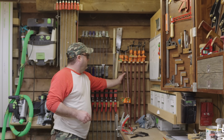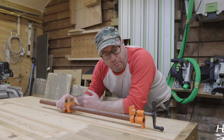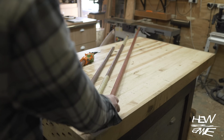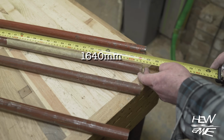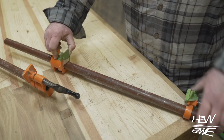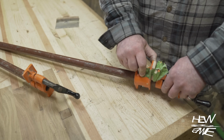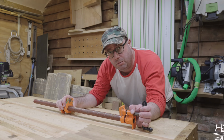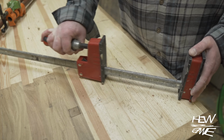My absolute favourite clamps are the bar clamps. The reason being mostly is you can just buy the heads, and you can have as many different lengths of pipe and all the different size pipe you need, and just swap the heads around. The other really nice thing about these is if you get glue on this pipe, it isn't the end of the world. You just slide that up and it will ping off, which is more than I could say for Bessey clamps, which I hate.